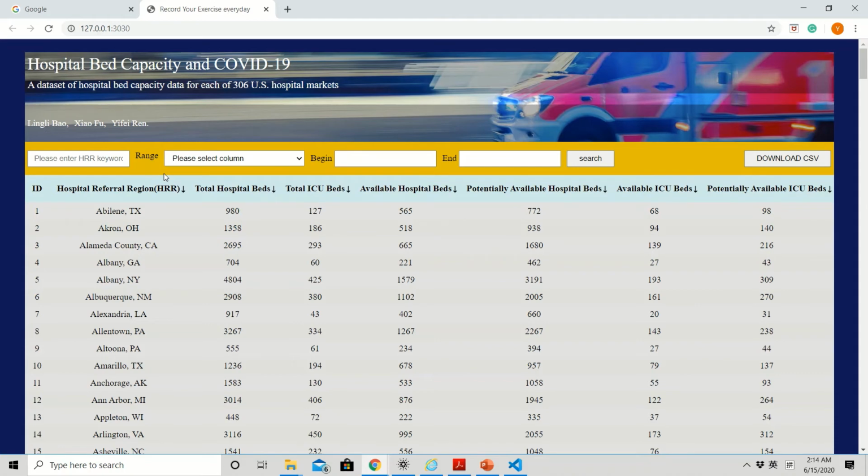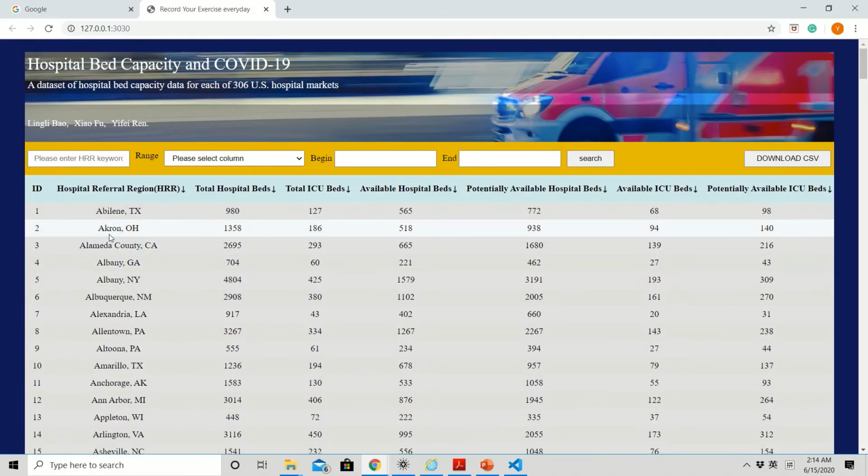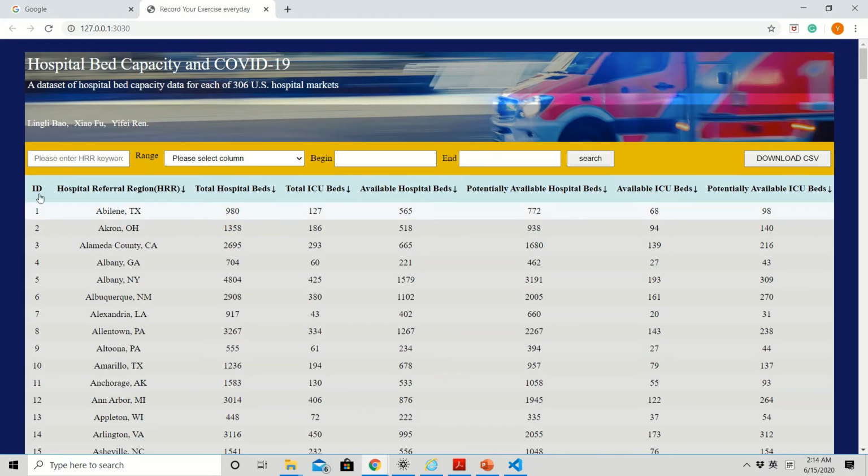Okay, then let's have a basic look at the functions we implemented. First, let's see this data. We can see that it contains 8 columns: ID, hospital referral region, HRR, total hospital beds, total ICU beds, available hospital beds, potentially available hospital beds, available ICU beds, and potentially available ICU beds.